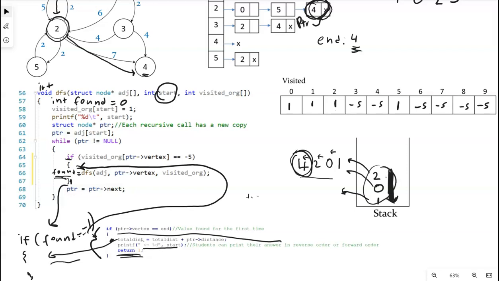So actually, if you just print out this start, print start, and from here also you should return a 1, because you don't want this function to go any longer. You always want to return back to its previous recursive call and assign the value 1. So that's right here is your answer.